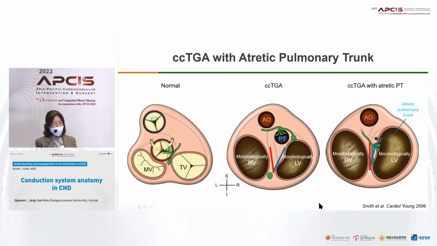There are a few variations of the disposition of the atrioventricular conduction tissue in corrected TGA. In cases where the pulmonary outflow tract is atretic or narrowed, the degree of the septal malalignment is reduced. In this case, the posterior AV node is connected to the AV bundle, or a sling of atrioventricular conduction system is connected to both anterior and posterior AV nodes.